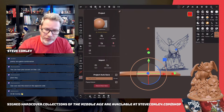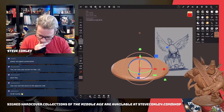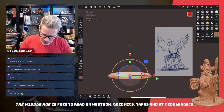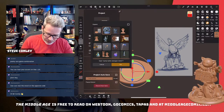Let's go back to my face for a moment here and see if I can save, if I can import the file over without breaking everything. Let's go forward with what we have. This is the 1-inch base that I was starting with. Let me save and show you what I've done with it so far. I'm going to open up the latest version of Quimp.